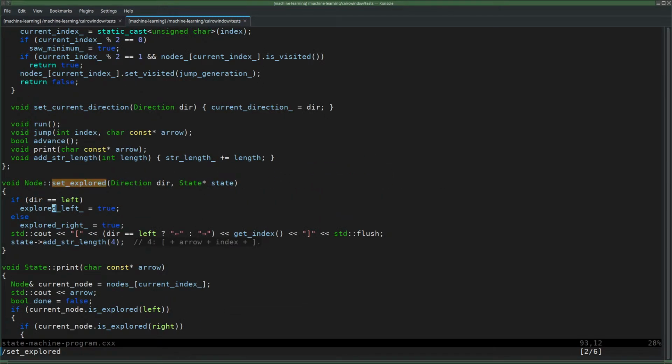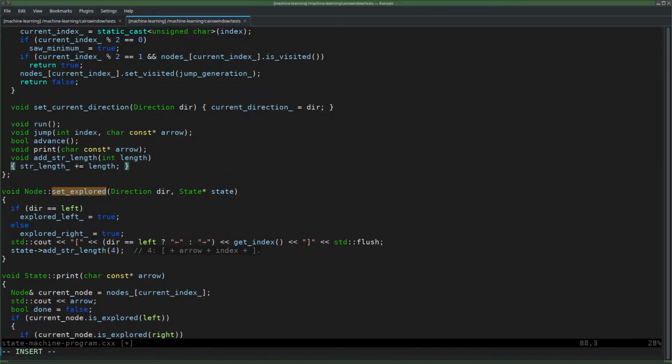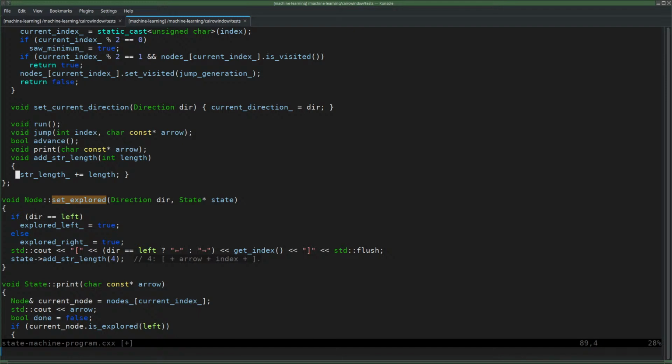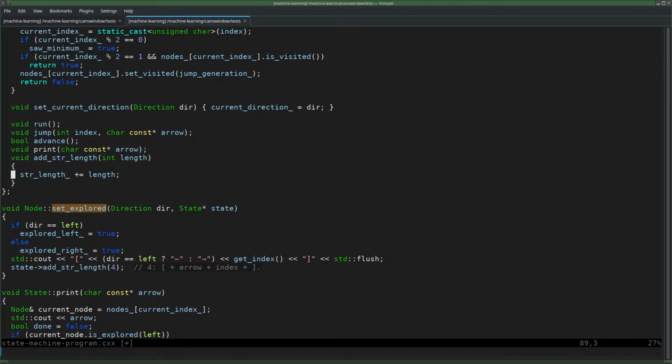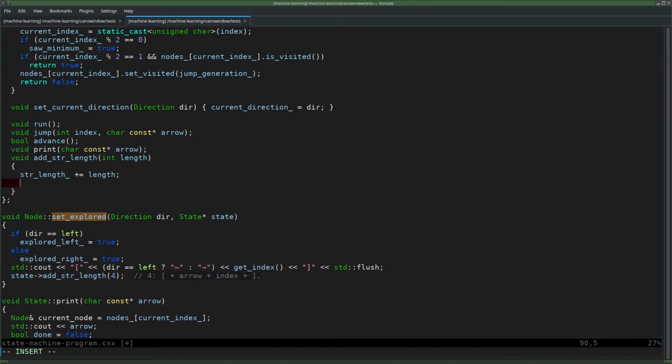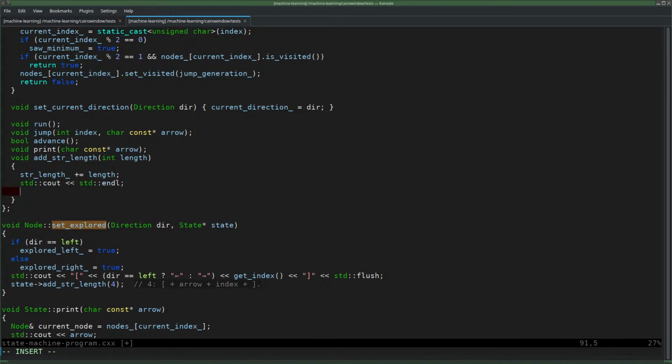So if this is called extra length, going to do, well, first add it, I guess, and then we print a new line with flush.